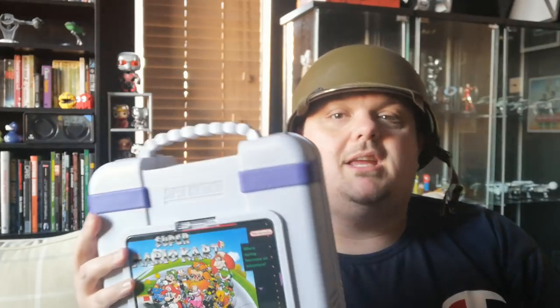The handle's a bit I don't like. I don't know whether it's supposed to look like beads or chain, but it's a weak link in the design. What I do like though is on the back, A, it's printed, which is a really nice touch, and B, it's got these four rubber feet. That is a really nice touch. Because essentially it's a lunchbox, isn't it? But it doesn't need all these extra touches, and that is a nice extra touch. I thought they were vents on the side, but they're just cut louvers. I don't know why you need vents, but they're there. And I suppose they're echoing something on the SNES. And that's the outside of it, apart from the main feature.